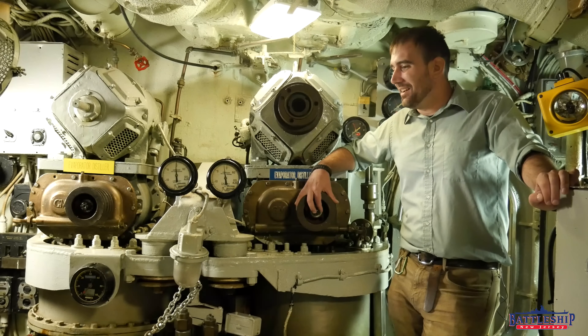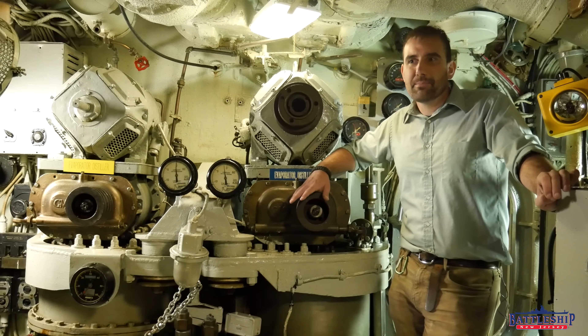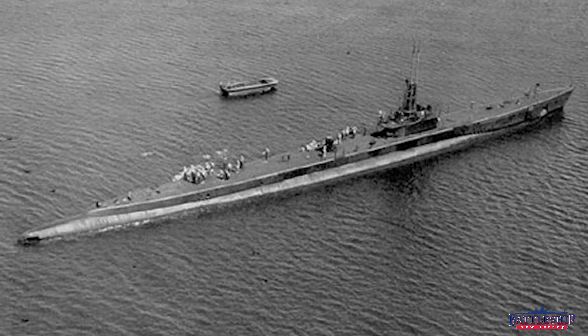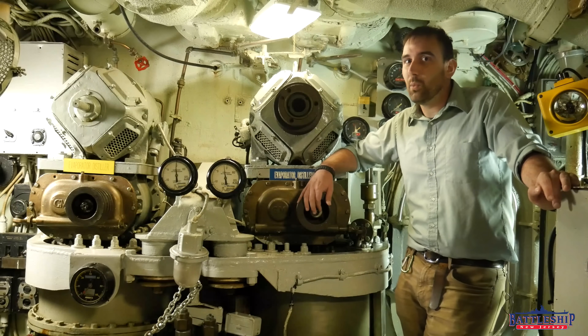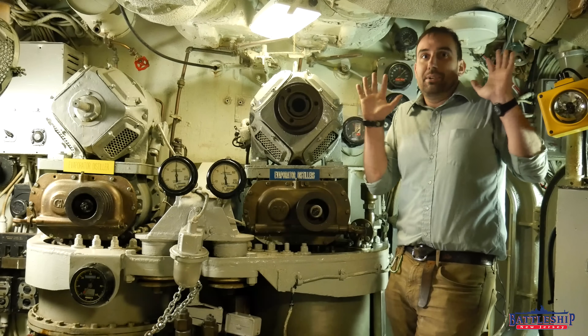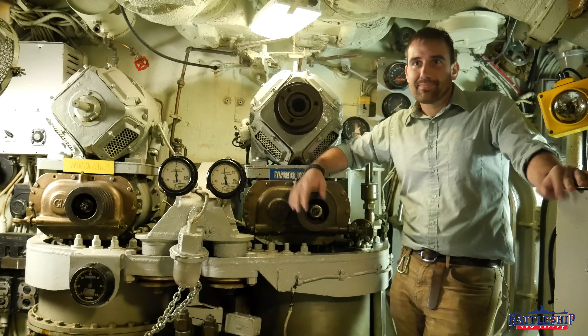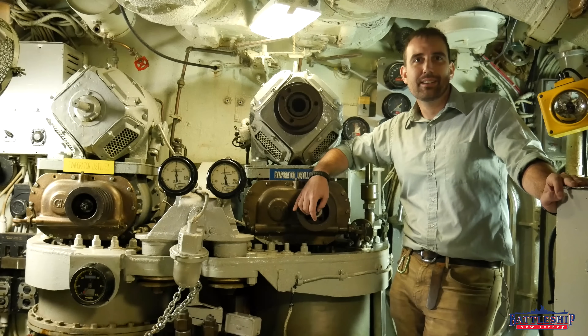One of my favorite stories about the evaporators on a fleet-type submarine comes from engineman second class Mike Holmgren, who served on SS-322, one of Bakuna's sister ships known as the Blackfin. They stopped in Yokosuka, Japan, at the major US fleet base there, and he and a couple of his shipmates decided to go to a Japanese bathhouse. Within a very short time of being in the water, the owner came in telling them to get out. They said they hadn't done anything wrong — but the owner just pointed at the oil slick in the water as an excuse to get rid of them. That tells you just how little opportunity you have to bathe on a fleet-type submarine.